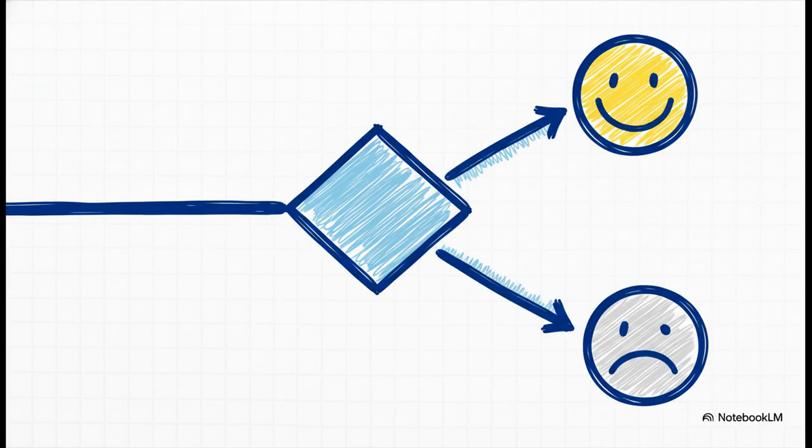So, here's what makes a program feel, well, smart. Its ability to make choices. The if then else structure is your best friend here. It's simple. If some condition is true, then the program does one thing. Else, if it's not true, it does something different. This is how you create branching paths in your logic.